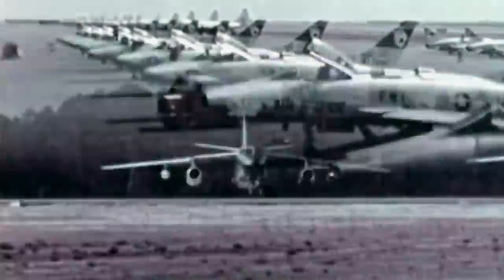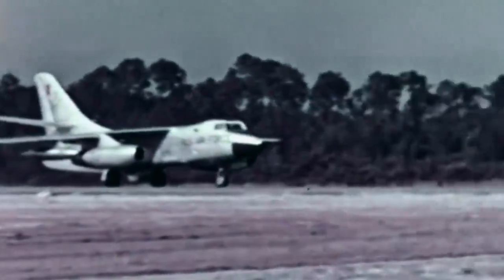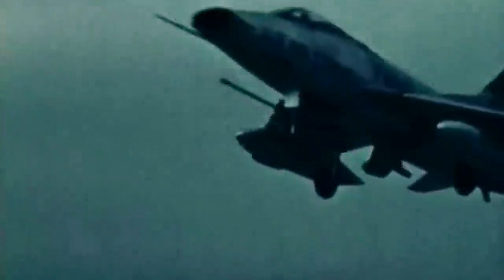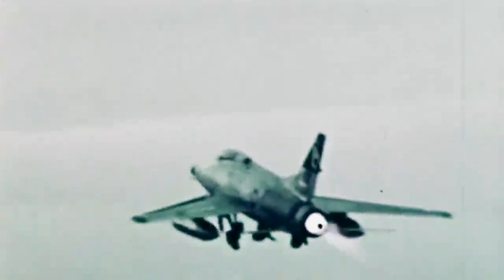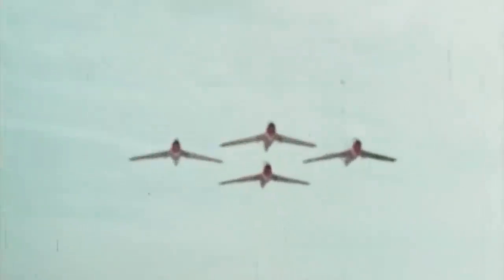Concerned about the potential destruction of runways due to an unexpected Soviet attack, the Air Force began concocting a new plan — an aircraft launcher that required zero length. As conventional aircraft were heavily reliant on long and smooth runways, it was thought that these structures would be one of the first to be demolished in case of a major conflict. Removing this dependence was a priority for the Air Force.